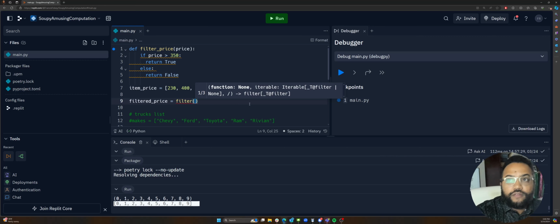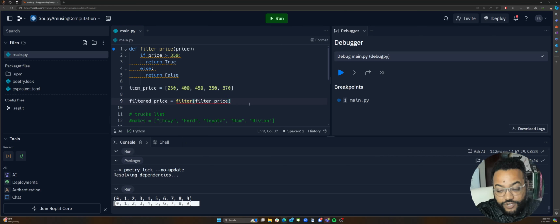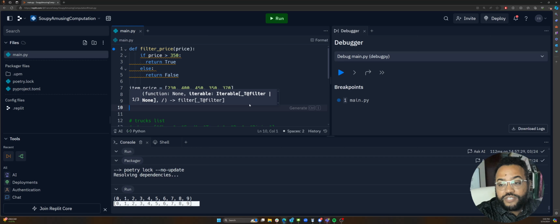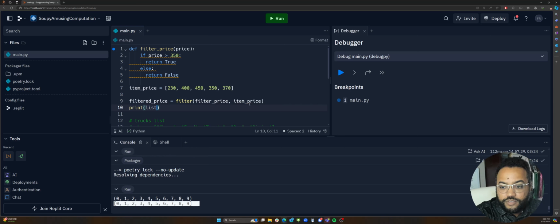So I would say filter price, that is the function that I want to apply to this filter. And then I want you to use that filter on this array, item price. And then I want you to print the list of filtered price after you're done running those filters.